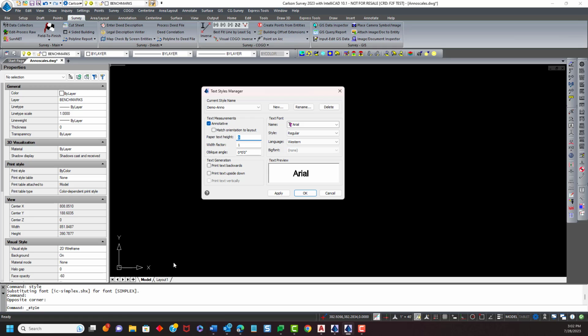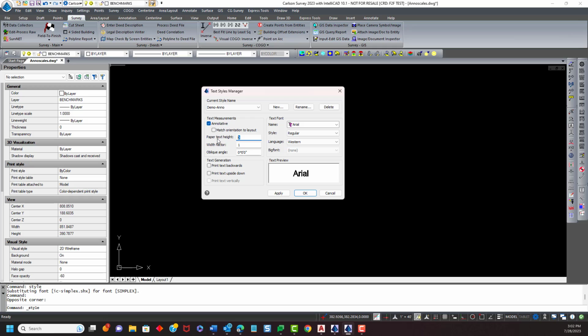So what that is, is how big the text is going to be at a plotted scale. So it's different than in model space. If you're creating a drawing and it's 1 inch equals 40 feet and you're annotating things, you probably will have a text height somewhere around 4 feet high because it's in model space, so it's scaled by the drawing scale. So 1 inch equals 40, a text height of 0.1 ends up being 4 feet high.